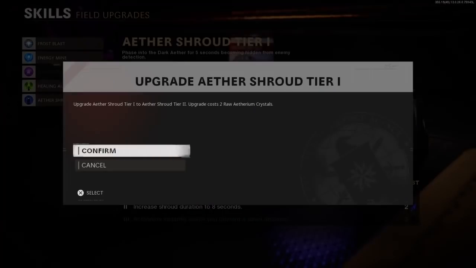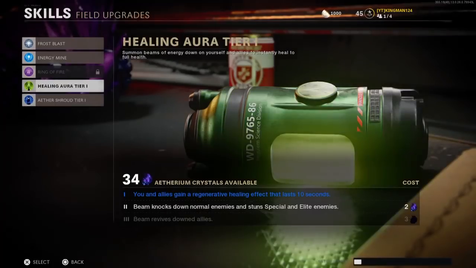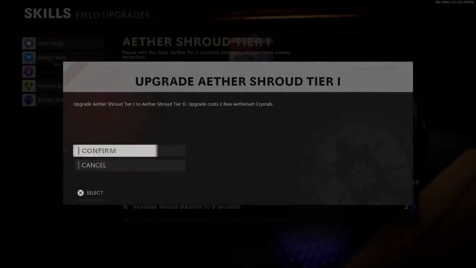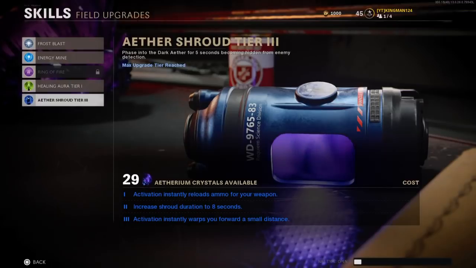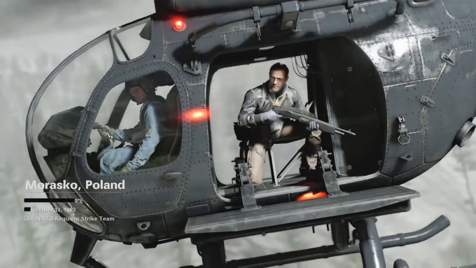So what this does, once you upgrade it to tier 3, when you get trapped, like say in a corner, you can go invisible and you can teleport to where you're looking. Like say if I look at a tree, I can literally teleport towards the tree. So this is the main part of this glitch. You pretty much teleport where you're looking and then it puts you underneath the map.